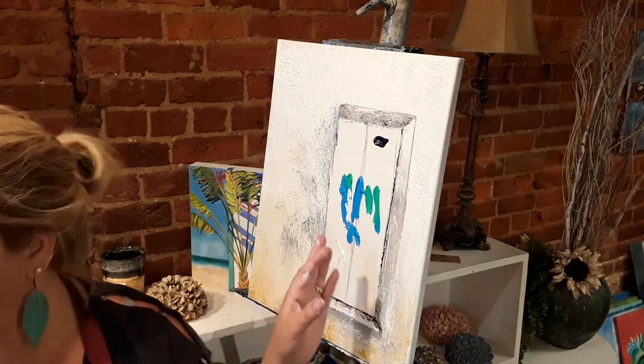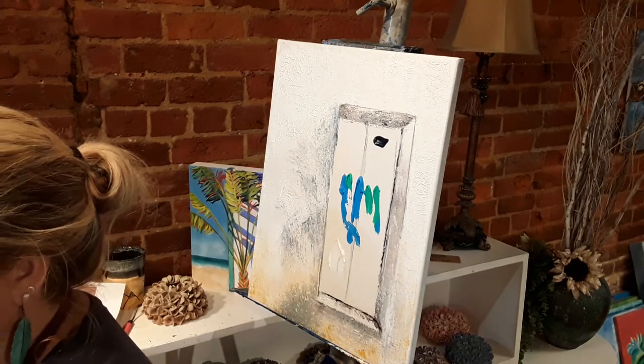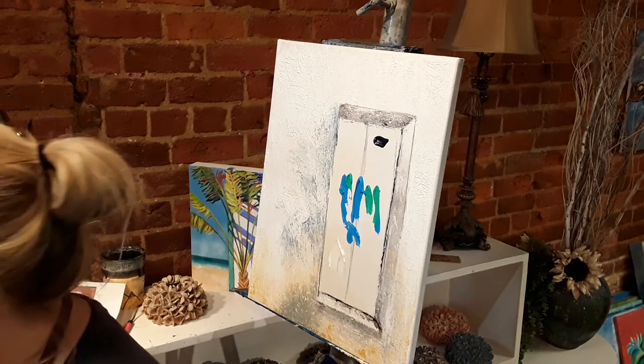So see what's on my canvas? Just plop it on there. You can push it right out of the tube on there. You can load it on your palette knife, then pull it down. Don't get thin and stingy with your paint.